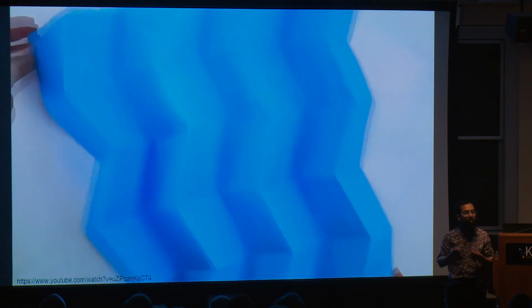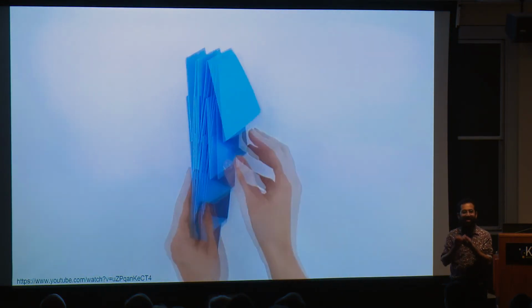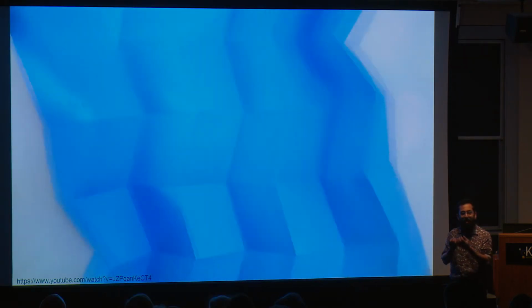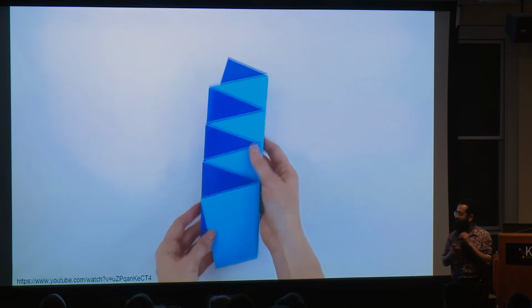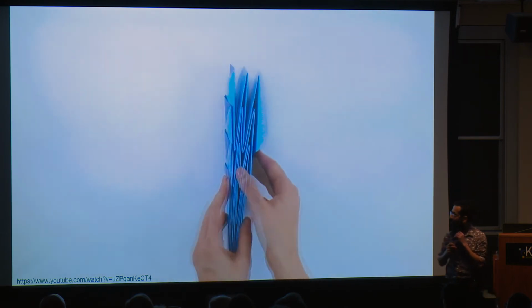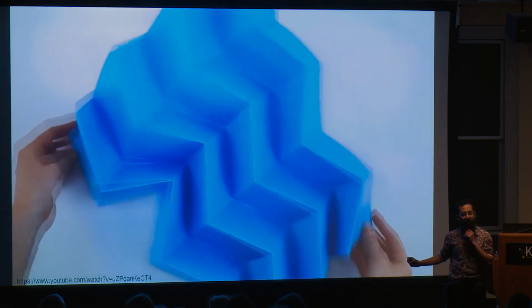It's kind of the hydrogen atom of origami engineering. It's kind of the simplest origami engineering pattern that you can think about. It kind of leads to many more complex ideas if you just continue thinking about it. But the way Miura came up with this fold pattern is fascinating.